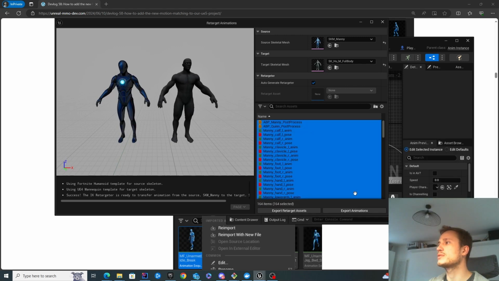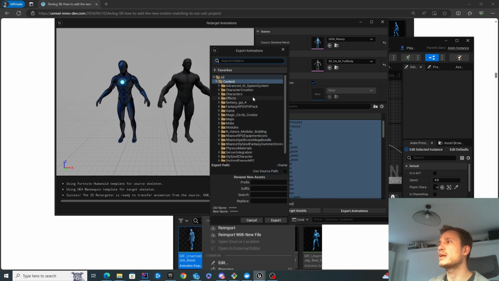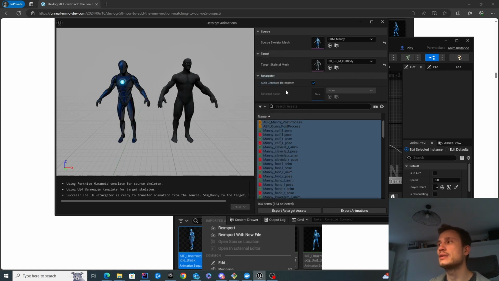What I'm going to do is click all of them and click export, and then you can define how to export it, so where it goes and what the prefix and suffix is for those. That's how you can retarget the animations from the Lyra project onto your own skeletal mesh.